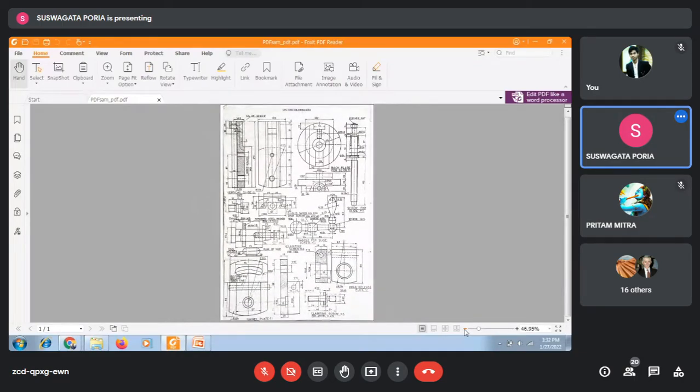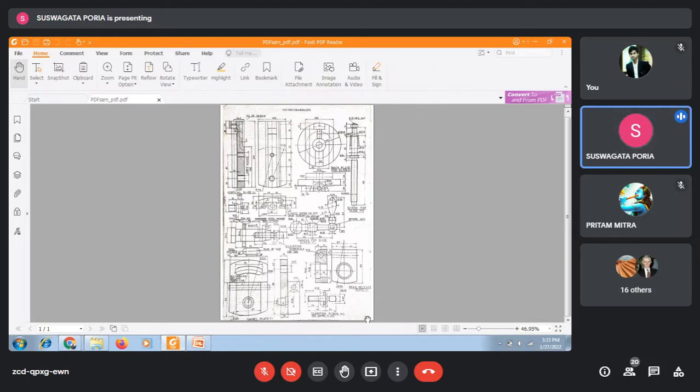All the parts and their working drawing is given here. This drawing has been taken from the book of P.S. Gill. In any machine drawing book, you will get this drawing. We have to draw the assembled view, sectional assembled view of this thing from here. So we have to study one by one.